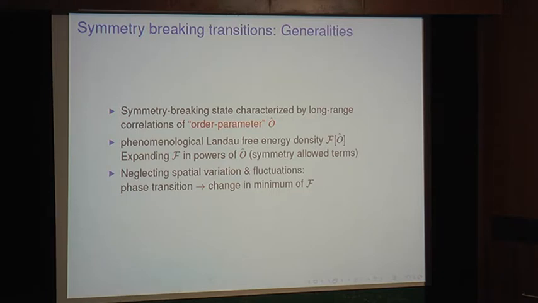So now let's talk about symmetry breaking and Landau theory, because now I want to start thinking about the transition out of this long range ordered state. Okay. So usually we start with the order parameter. In this case, it's a complex number, and we write down a phenomenological free energy functional, which is just a polynomial in this that respects all symmetries, right? And then if you neglect spatial variations, you don't have any gradient terms as well. You just have this polynomial, and changes in the character of its minima are the transition. That's how you do it.